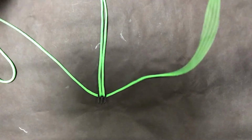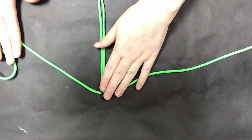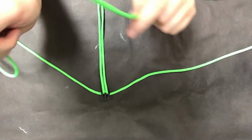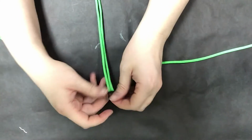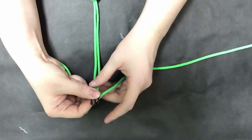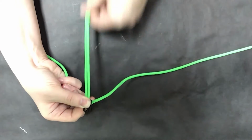The only difference between that braiding and this will be that we won't be separating out the ropes into sections. So we're going to start with our two middle and our left side, or our right side and our left side tails, which is the side that has the braid edges on it. Okay, so we're going to start by holding my buckle and my rope together so that the middle part doesn't slip.